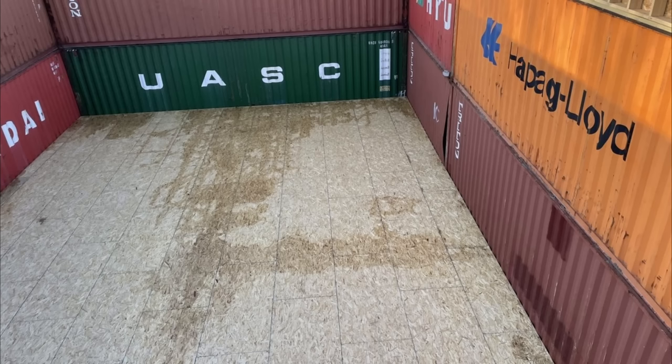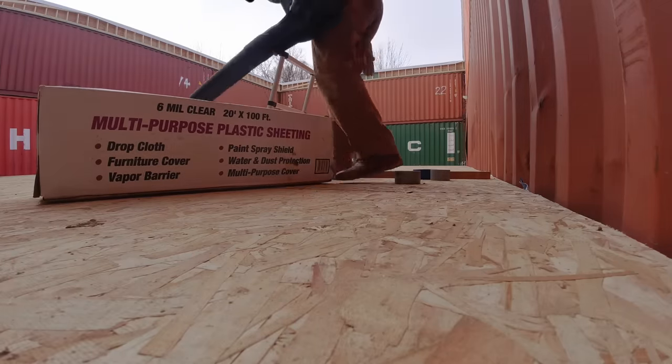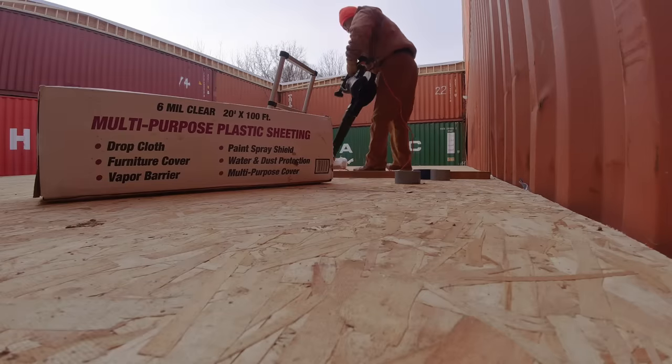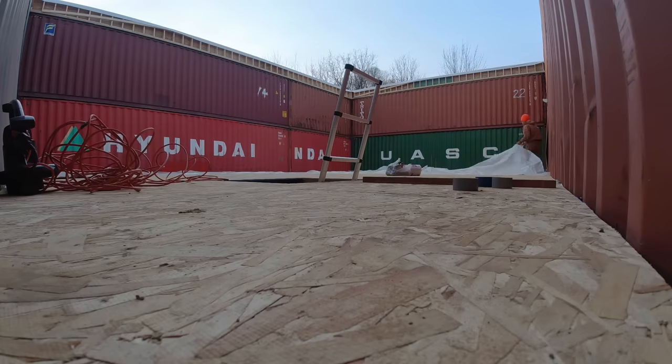So I actually tried 4 different times, replacing the thinner plastic sheeting with thicker ones. None of them worked. I worked hard to put them in place, but let me tell you, that was a pure waste of time, effort, and money. Just don't do it.